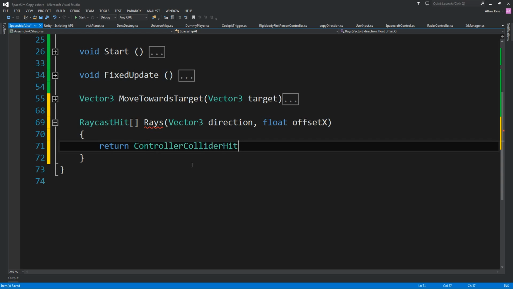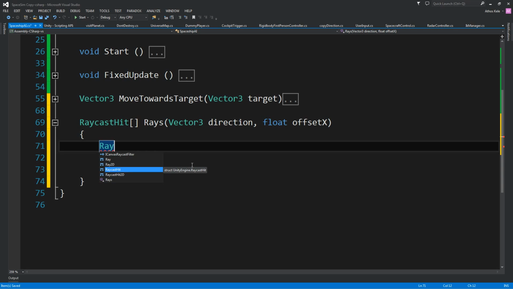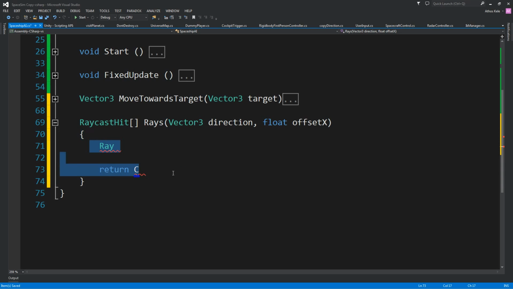Let's add it from here. Maybe let's just write it.